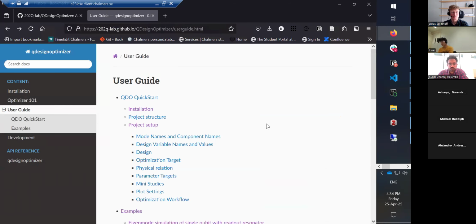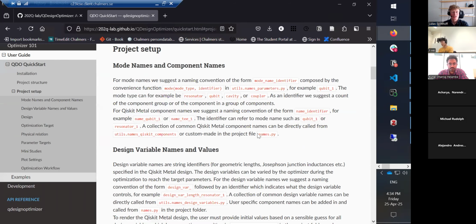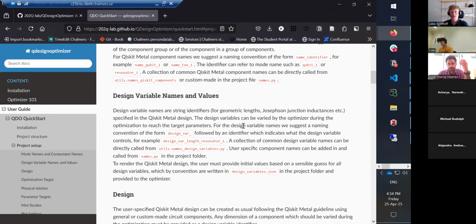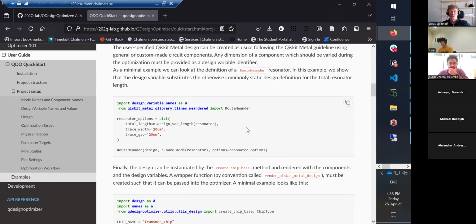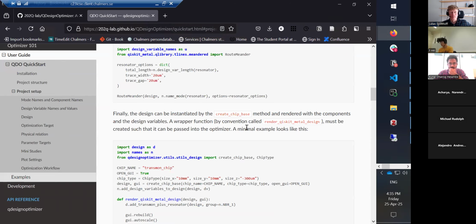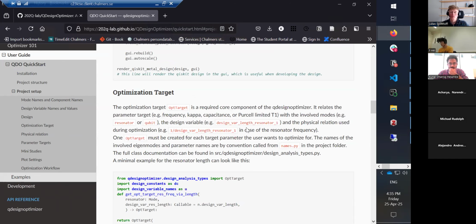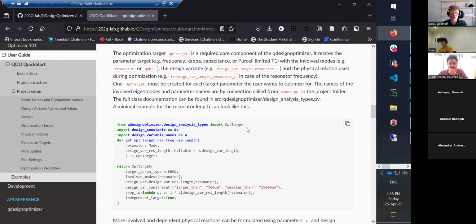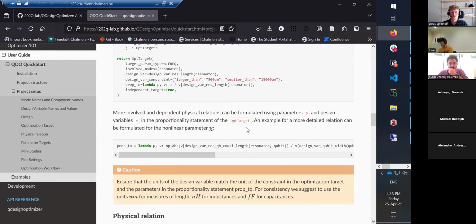in order to set up. If you click on project setup, here in the project setup, these are all the necessary steps that you need to take in order to set up your first own experiment. But if you find anything unclear, or something doesn't work for you, we'd be happy to help you. Because at the end of the day, it's a small time investment from our side, but we would like to provide this service because we think that it will just make our package better and more accessible.